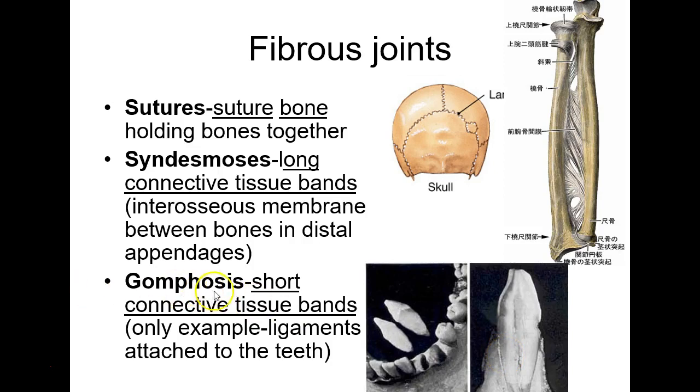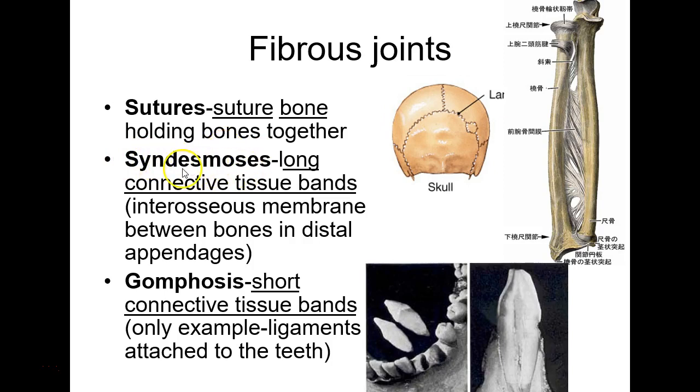Nobody ever seems to miss this just because it's got such a weird name. So if I point at a tooth and a socket and ask, what kind of structural joint is that? Notice I forgot to say be specific. Technically you can say, oh, that's a fibrous joint, and you get credit. Probably I'm wanting you to say it's a gomphosis. So if I said be specific, then it is a fibrous joint, but it's called a gomphosis. It'd be nice if you said gomphosis and then put in parentheses beside it, fibrous joint. Same thing with sutures. If I ask what kind of structural joint that is, you say sutural joint, maybe put in parentheses, fibrous.